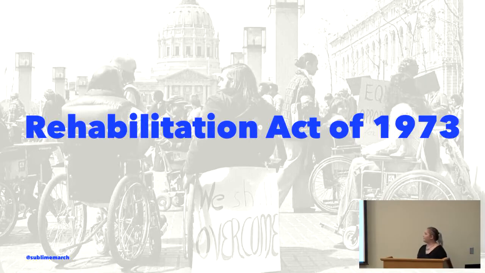The first of which is the Rehabilitation Act of 1973. Mini history lesson, get excited. This law prohibits discrimination on the basis of disability in programs that are a federal program or that receive federal funding or hire federal employees or are federal contractors. That's about the federal government. In 1998, Congress amended this with something you may have heard of called Section 508, that is specifically about information technology, requiring that federal agencies provide accessible electronic resources and IT to people with disabilities.